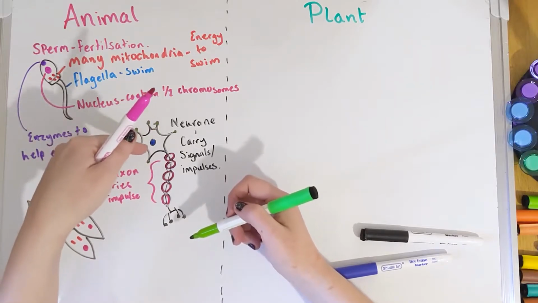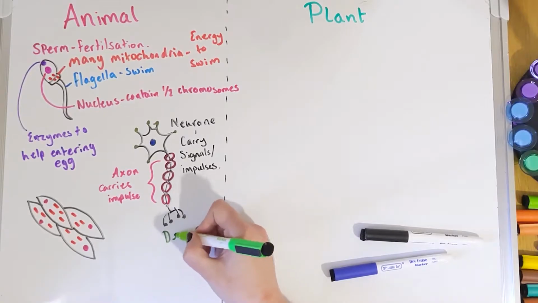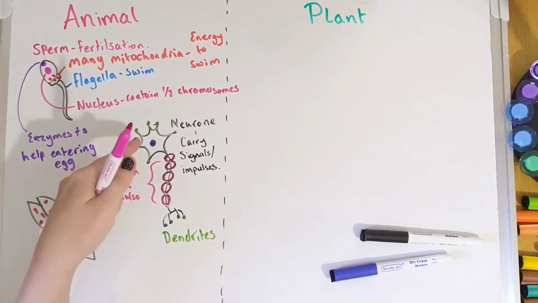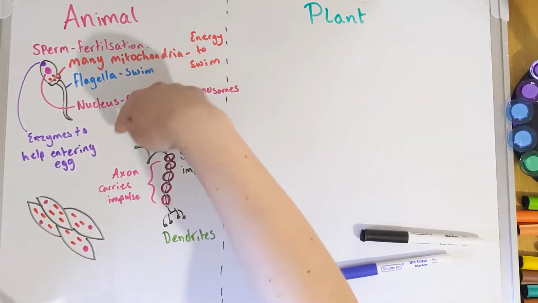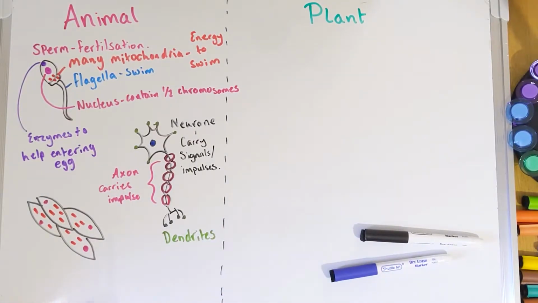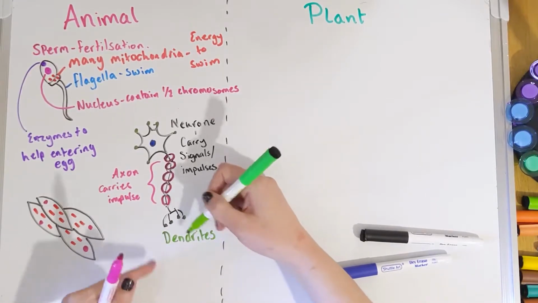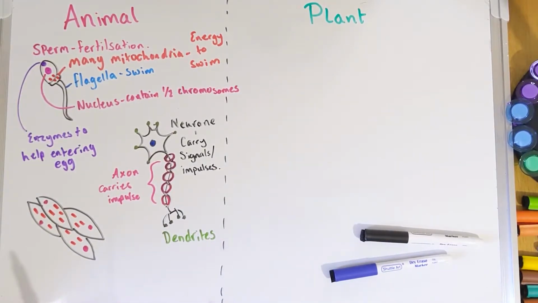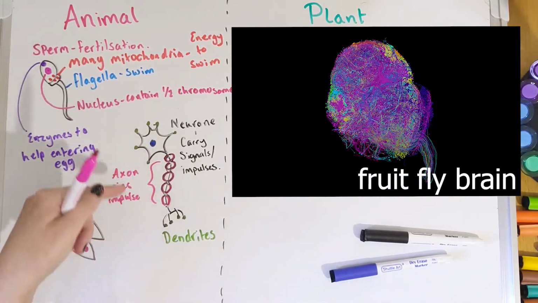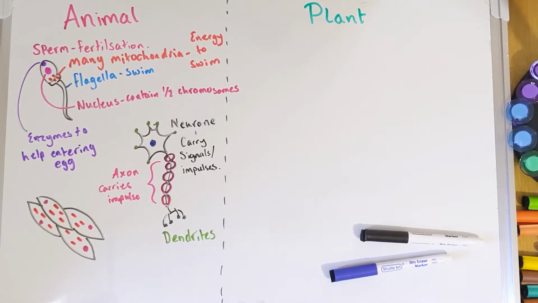At the end of the axon, at the end of the cell body as we call it here, we've got these weird projections. These are called dendrites. And what those are like are connecting nodes. So other nerve cells will be connected or lying really close to them. And this is where the little impulses pass between. So this bit at the end would be your synapses, and then another neuron would be connected on the end. So that's why your brain, for example, is made up of billions of neurons, and they're all interconnected through these dendrites, so the signal can get around really quickly.